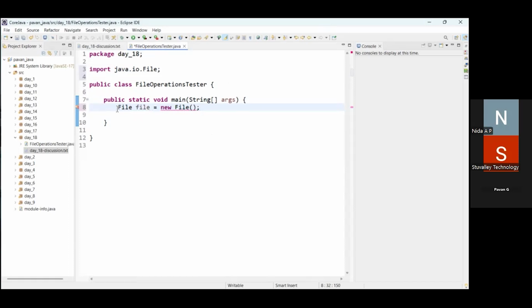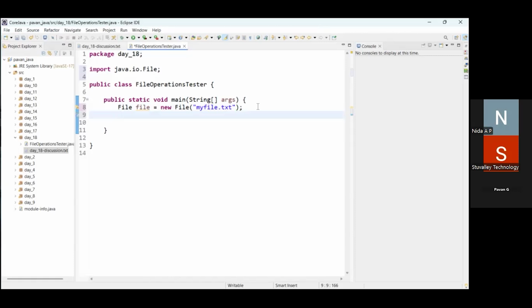This will create an object, but we have to pass the parameter over here, that is what the file is. Imagine I'm saying my file.txt. So this is the file. I'm just going to create it.